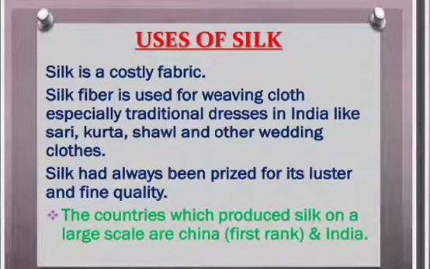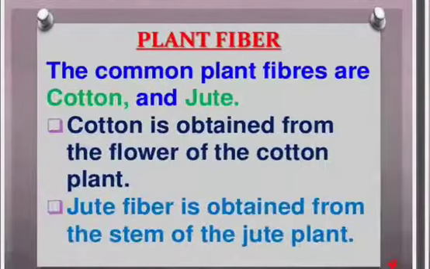Uses of silk. Silk is a costly fabric. Silk fiber is used for weaving clothes, especially traditional dresses in India like sari, kurta, shawl and other wedding clothes. Silk has always been prized for its luster and fine quality. The countries which produce silk on a large scale are China, first rank, and India.